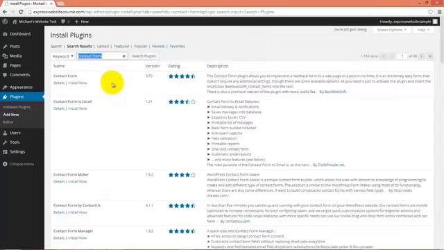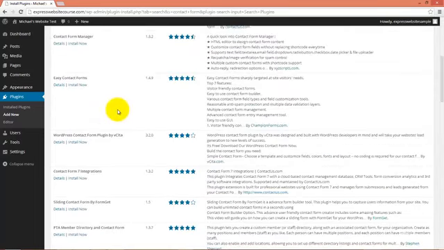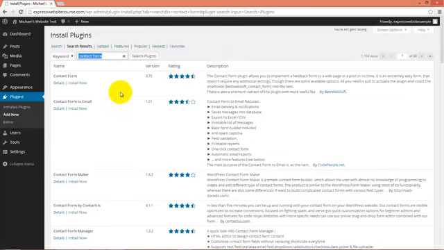and click on search plugins. Now you'll see that a list of plugins have come up that match the criteria for my search term contact form. The first thing you should read is the description right here about the plugin so you can see if this does the functionality you're searching for. Also pay attention to the rating. This is important because you want to stay away from any plugins that have poor ratings. I personally like to only use plugins that have at least a 4-star rating.